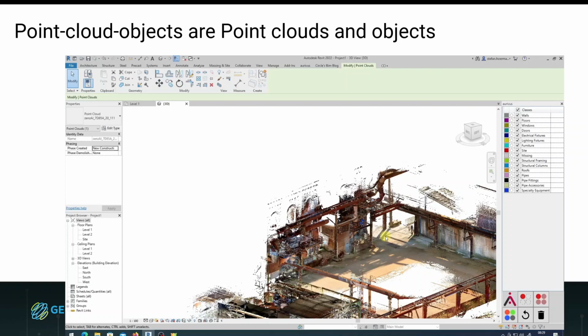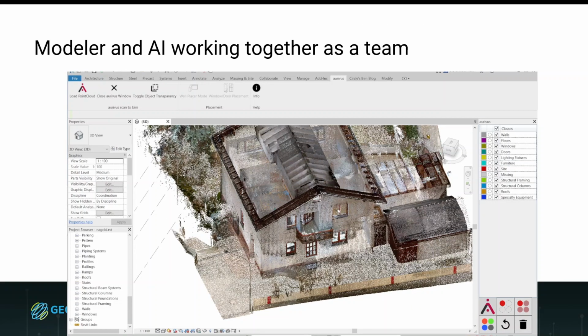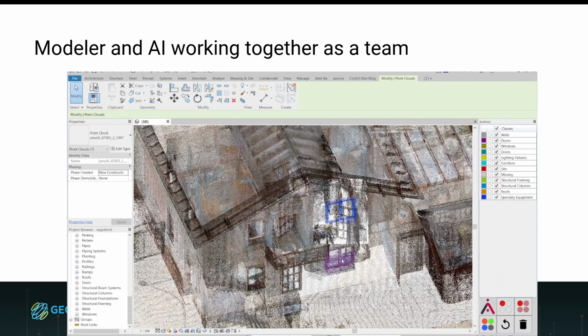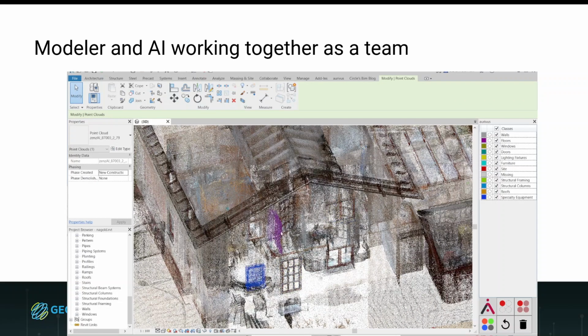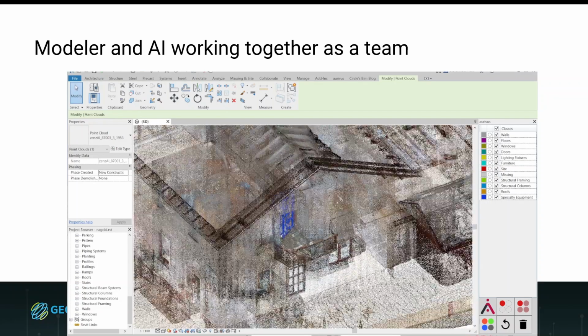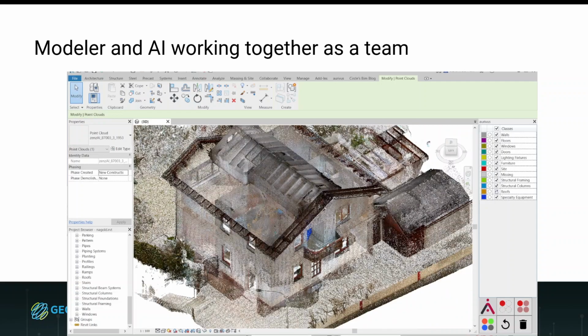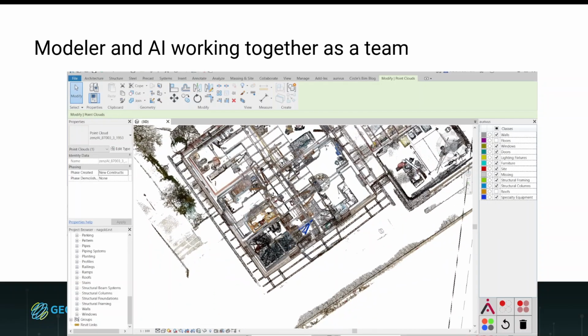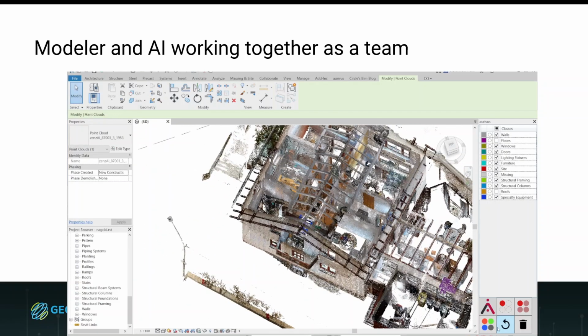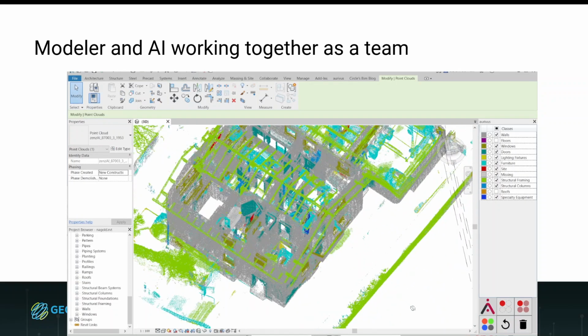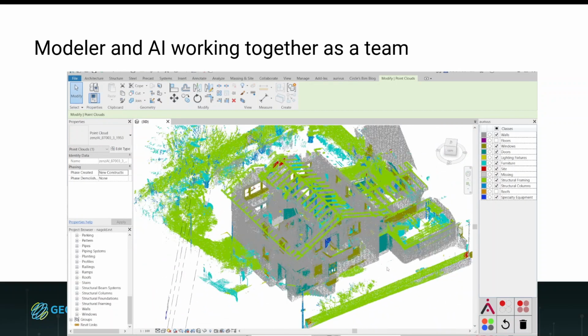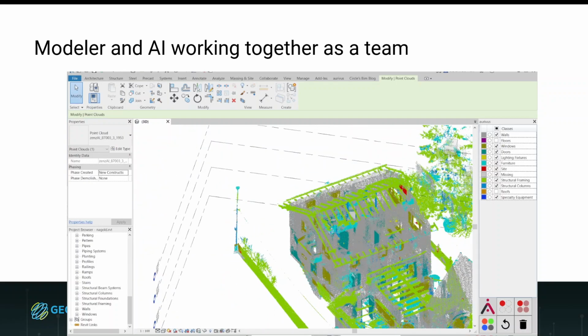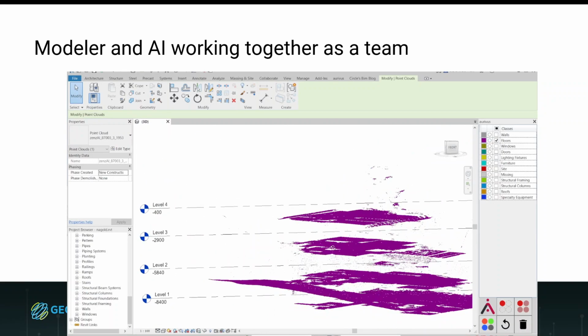So this was the first thing. And the second thing is when modeler and AI work together. So what does that mean? Again, you can see here the point cloud is divided into objects, and we know what the classes of these objects are, for example, the doors. And you can just use it as a CAD model using the layering functions, but you can also draw with the AI. And we follow the strategy that it's not fully automatic. The strategy is that the modeler is modeling himself or herself.